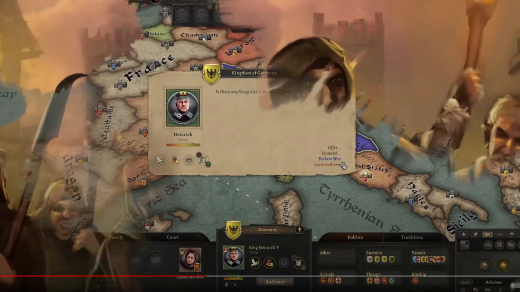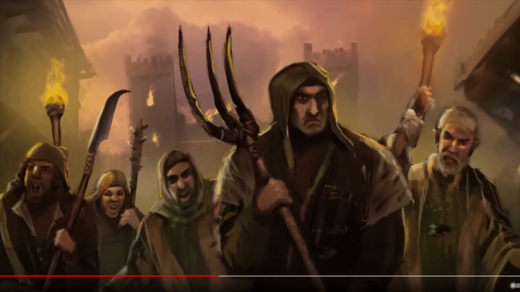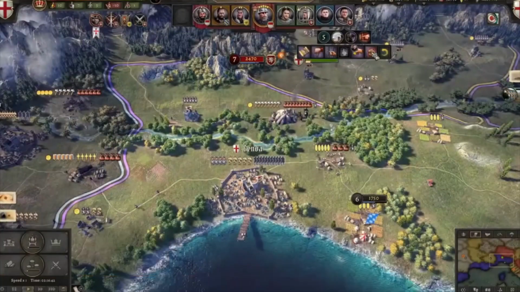A neighboring monarchy is unpopular with their people. A well-placed spy could send them into anarchy.